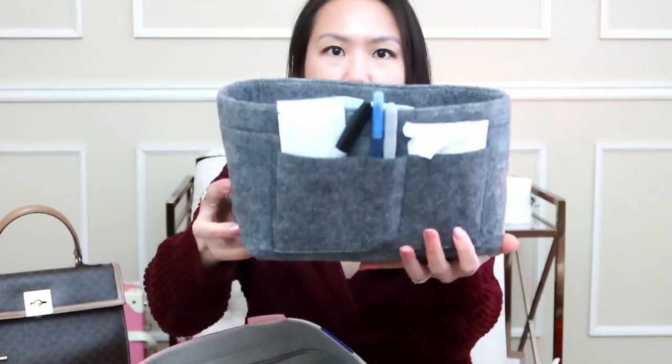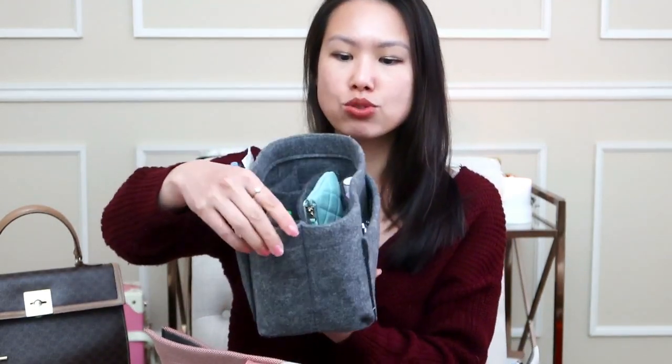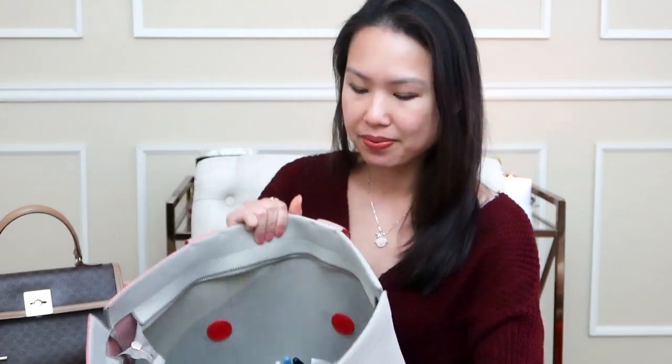It doesn't really hold its shape. I don't know if you can see, but you see how this side just kind of is rounded out. This side is sort of more sturdy, but all in all, it looks like a very mushy, smushy shape. It is very thick. It hasn't collapsed downwards, as you can see, but the structure of it isn't very good. For me, it was great because this one was purchased for no particular bag. It was purchased so that I could have an organizer in any tote bag. And so as an organizer, it was great because it could fit pretty much any tote bag, including the Rothy's one, right in there. It's way too small for this bag, but it gets the job done.